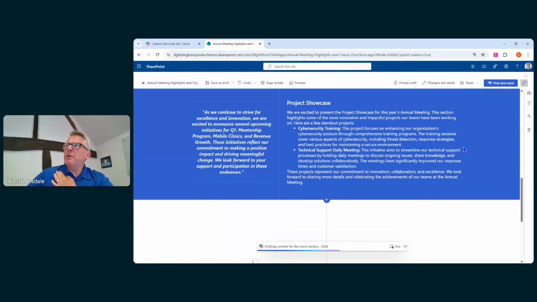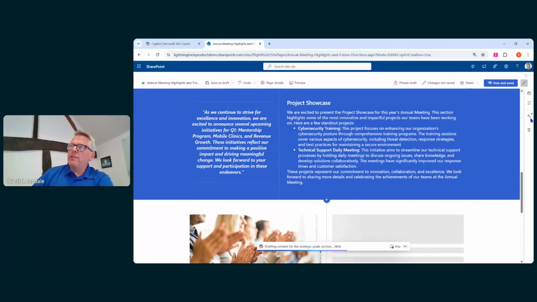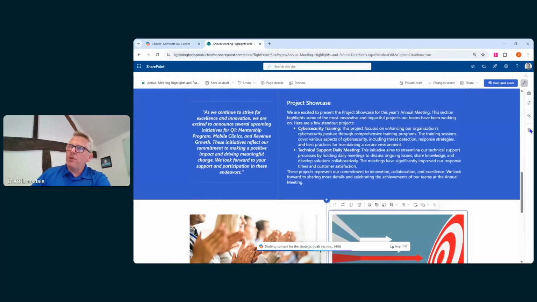So whilst that's continuing, I'm just going to point out this sidebar over on the right. You may have seen how the properties have changed. So web part properties and section properties and things like that. It's all driven from this icon here on the right hand side. But what we've also got is this design ideas, which is very much like what you get with inside of Microsoft PowerPoint for design ideas. And then we've also got the accessibility checker here as well. And we'll be able to run through some of that in just a moment.